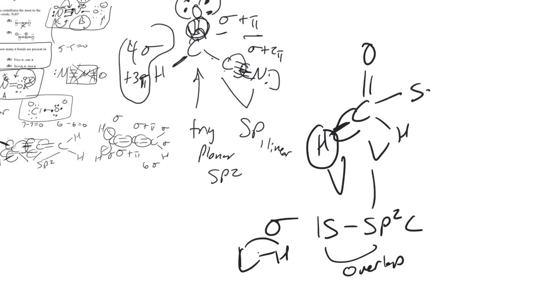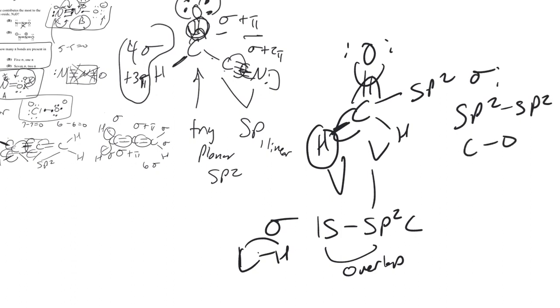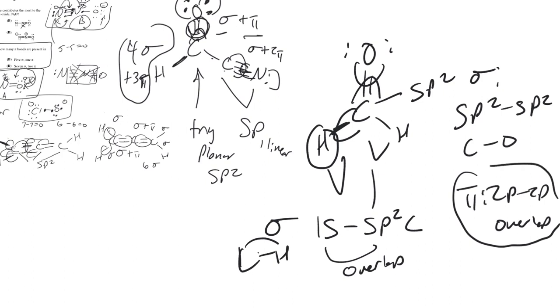And then we have our sp2 atom. We can have the sp2 overlap, so we have sp2 overlap between the C and the O. This is our sigma here. And then the pi would be the 2p overlap. So that's just breaking down the bonding in something like formaldehyde. We're going to get 1, 2, 3 sigmas plus a pi. All right, so that will conclude our final exam review packet.